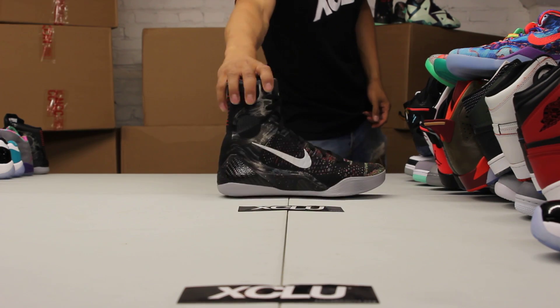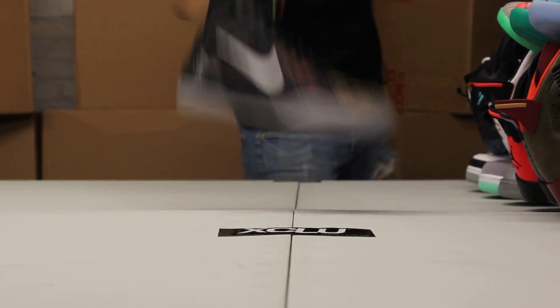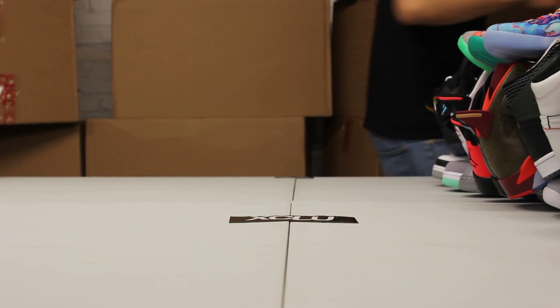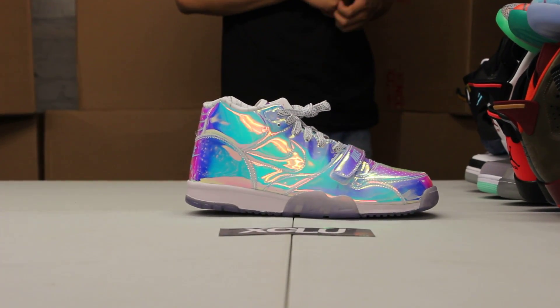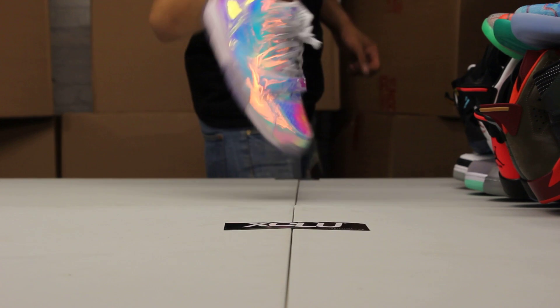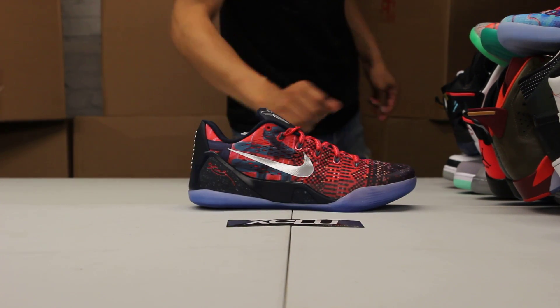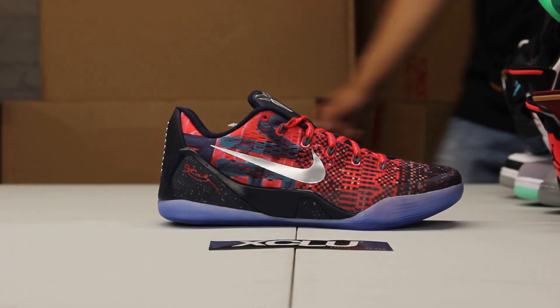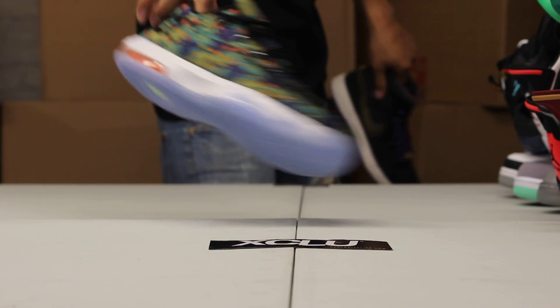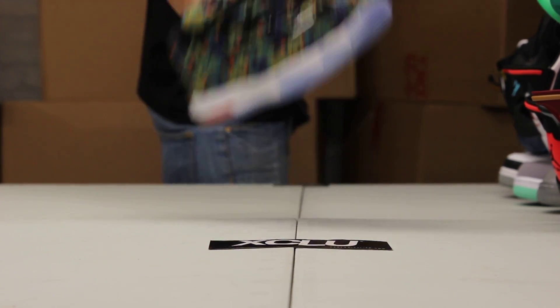We also have the Masterpiece Kobe 9 Elite. If you guys missed out on those, I know a lot of people like this colorway. And Laval on the 12th — if you missed out on the Trainer 1 Mids Super Bowl, those will be available as well. July 12th, once again, Laval, fourth location. DJ Clark Kent. We've got the Philippines EM as well that will be available at our grand opening in Laval. Also, we've got some floral KDs — the EXC model with the floral design on the outer shell. It's definitely a sick pair to pick up at our opening as well.